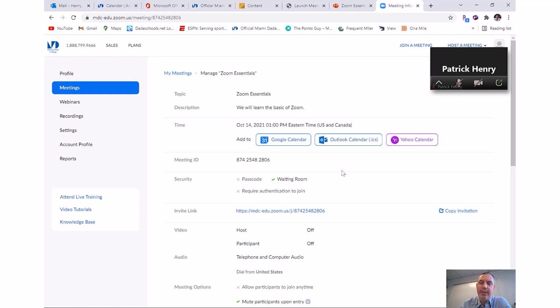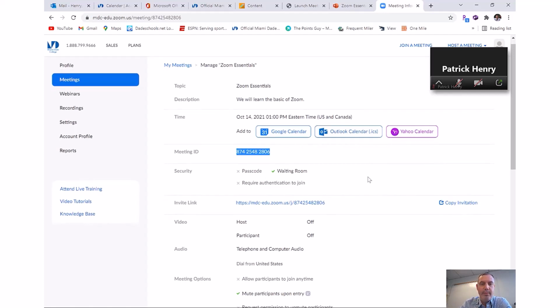Waiting room gives me the ability, as the meeting host, to let people enter at my own pace. I do have a meeting ID here, but I've used the direct link for folks, not requiring a passcode to join the meeting, but you will be in the waiting room until I, as the meeting host, allow you to enter. So it gives the meeting host a little bit of control.